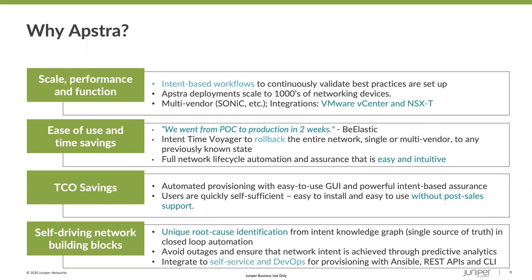It says here self-driving network. Yes, we do have the building blocks, but the solution as of today is not self-driving yet, but most likely it will be in a couple of years, which means then that if you do changes and Apstra realizes something went wrong, it could actually fix that problem on its own and maybe only notify you.